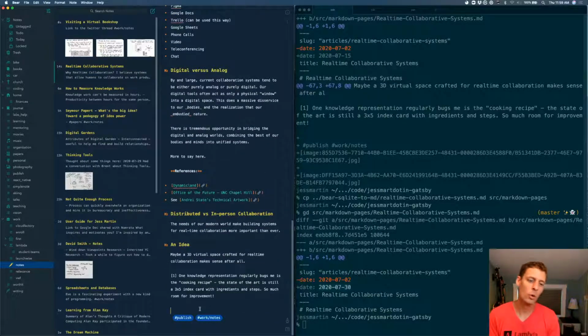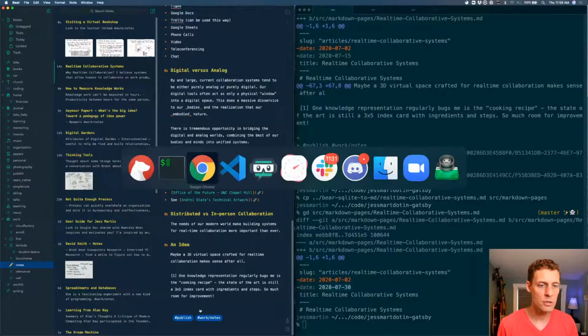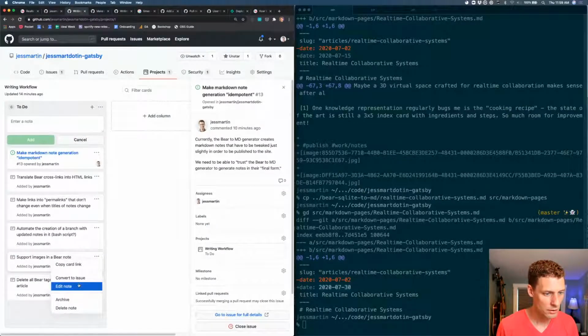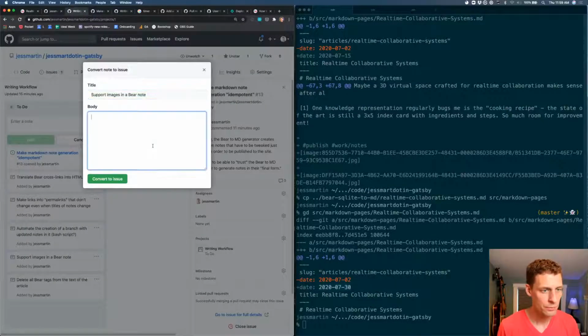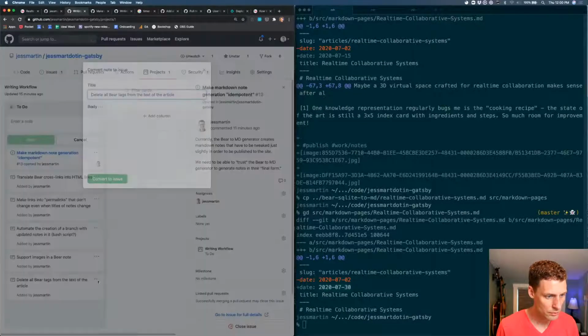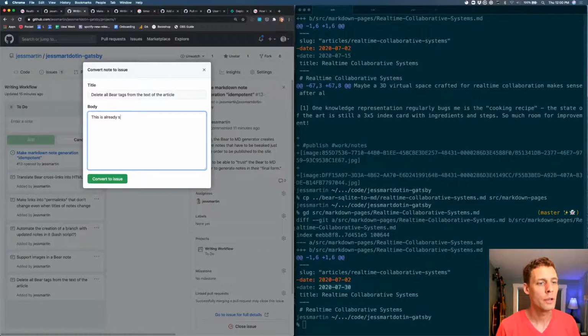That's it. Cool. So one thing I already do for one-line tags, I'm just going to make a note here. Convert this to an issue. Nope, this is the wrong one. Where is it? Convert to issue. Already supported if the last line starts with a tag. Does not support stripping tags from the middle of a note.